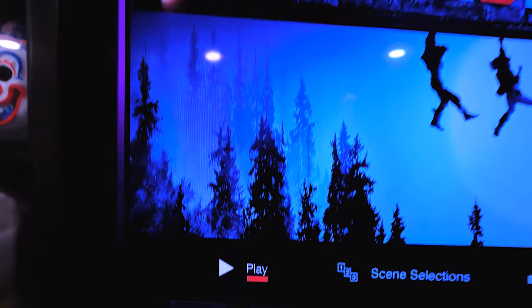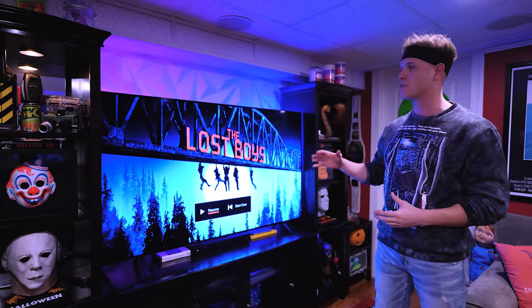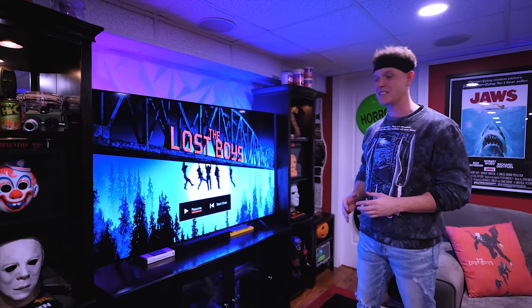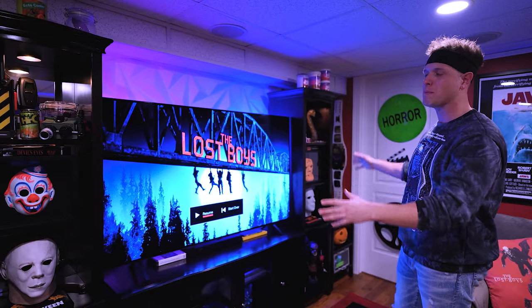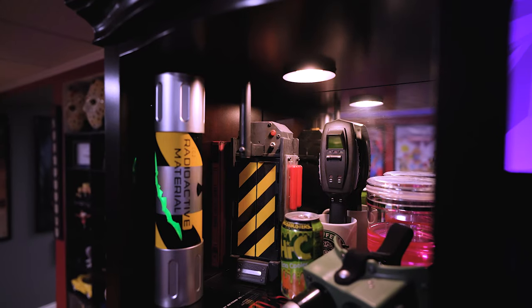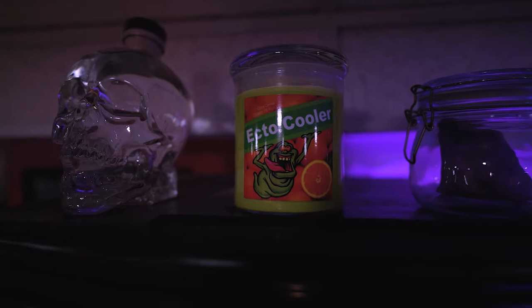We get over to the TV — 65-inch. I just got this LG OLED; I had an LG 4K 65-inch for a while and changed to OLED — man, it made such a huge difference. I highly recommend this; the picture quality is insane. I've got neons in the back. This setup has pillars on the side so I can display some cool items — at the top, some of my favorite stuff: Ninja Turtles, Ghostbusters props, and a nice little blob prop.